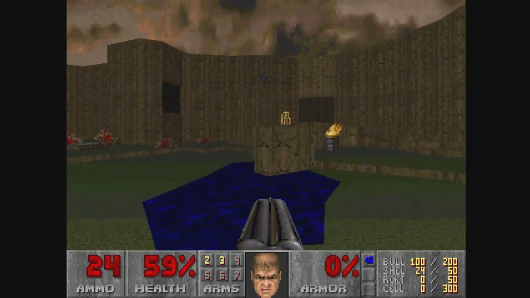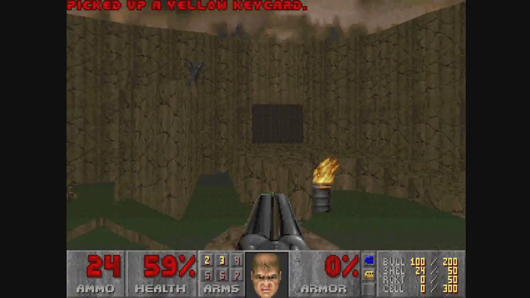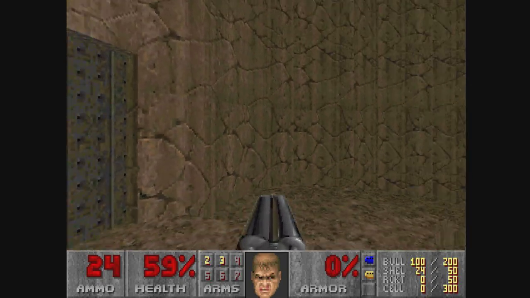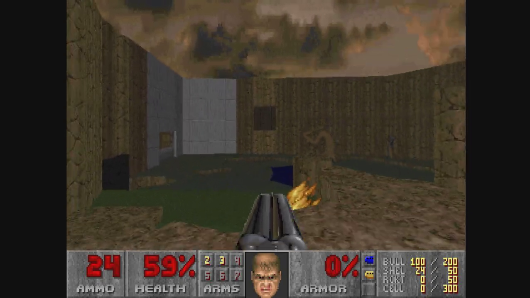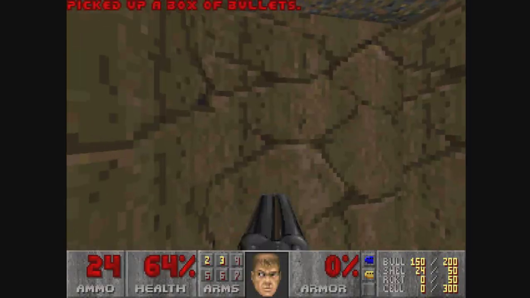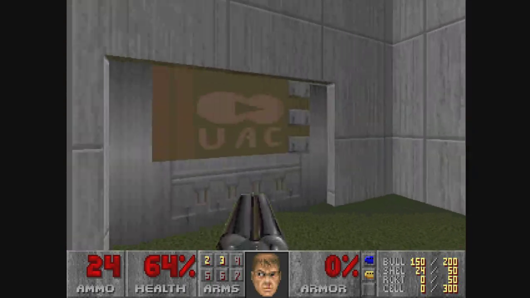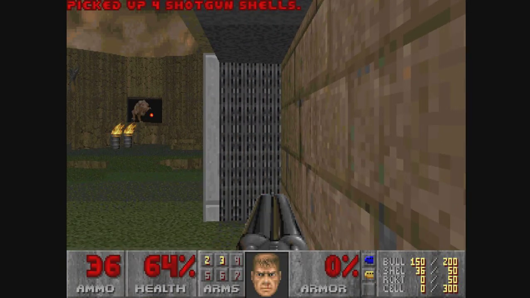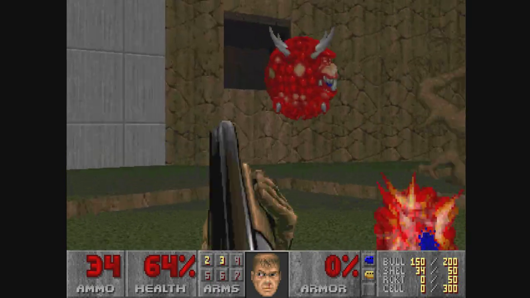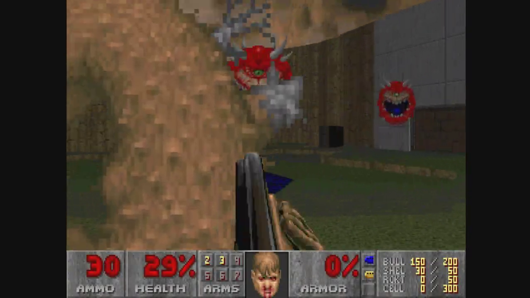Here again, the water situation. Another little jump to the yellow key. Is that like a lift? Stupid barrel. 71 only. Nice little tunnel. That's kind of weird. Oh, I'm down to 29. Wow.